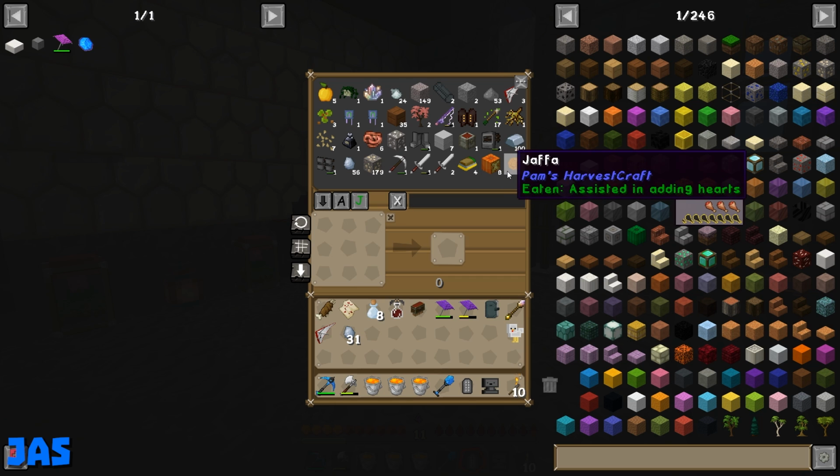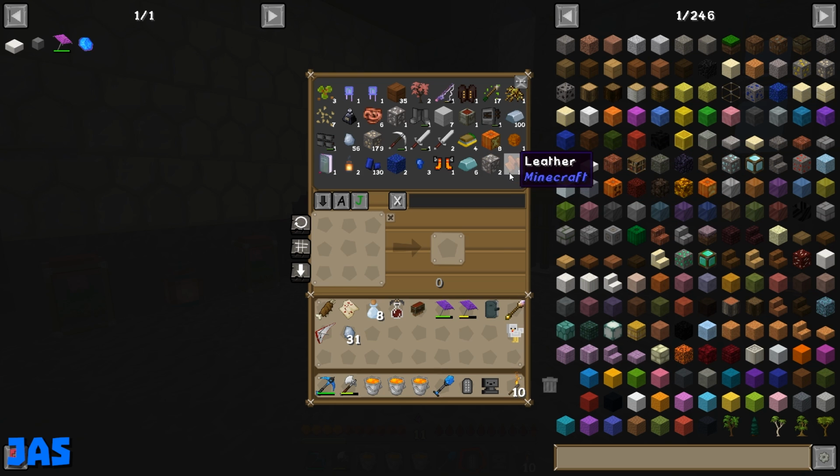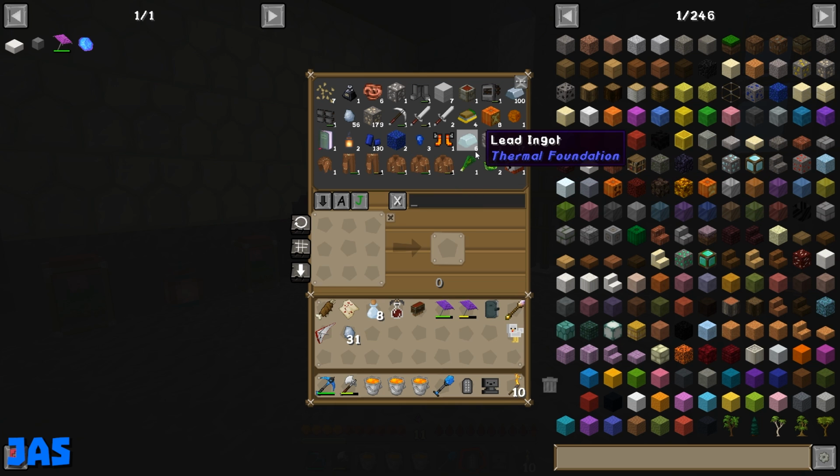Mm-hmm. Basically, yeah. Jack-o'-lantern? Excuse me? There's a thing called a Jack-o'-lantern. Oh, it's a rat. It's a rat lantern. Jack-o'-lantern. Got it. Rat turn. Yeah. This rat has taken a turn.